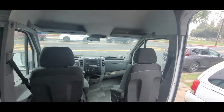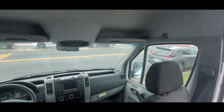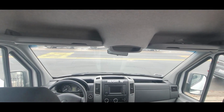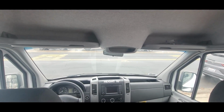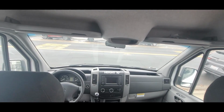All right. And then what else do we got? So I'm thinking, since there's no windows and it never really had a way to see behind it, getting a rear view mirror cam that also doubles as our backup cam. So I want to get that.